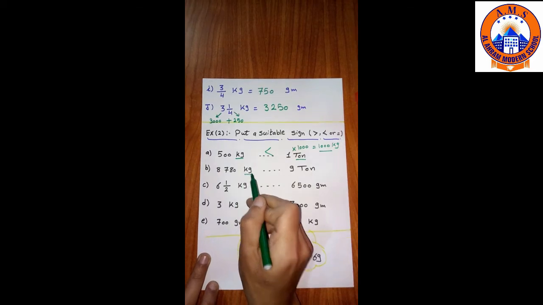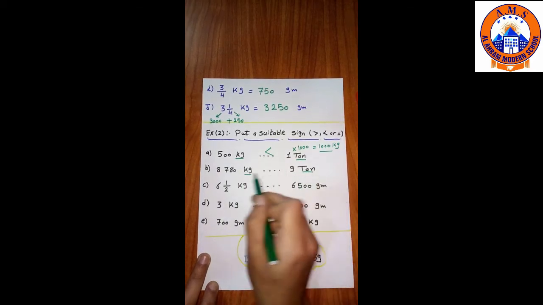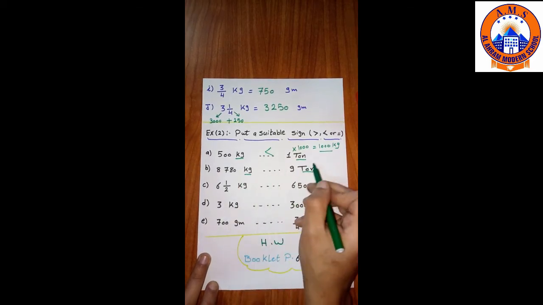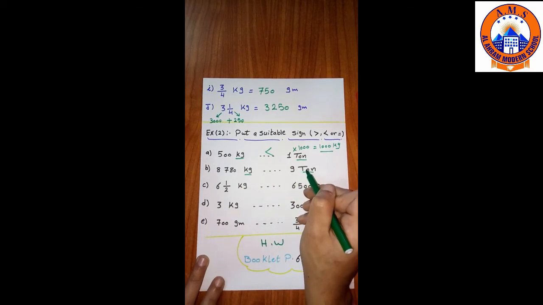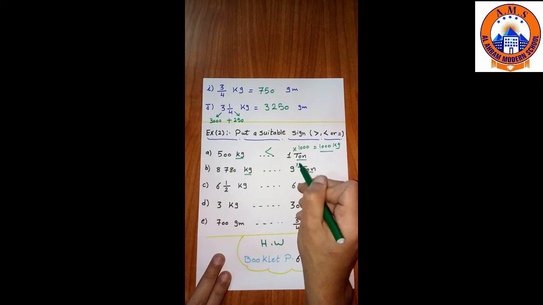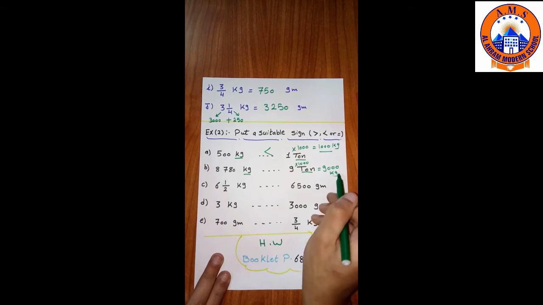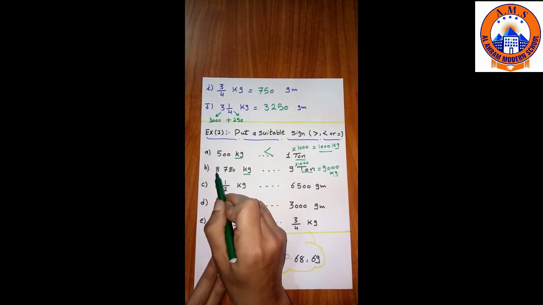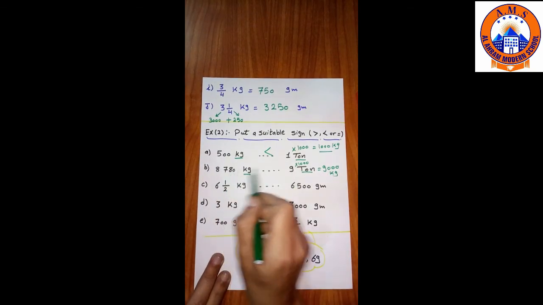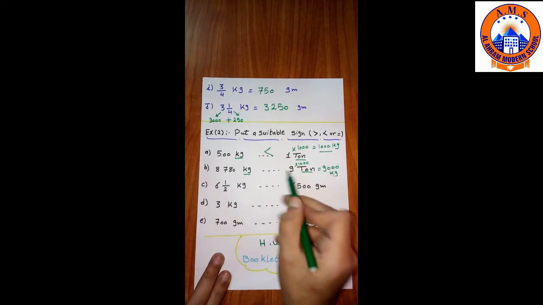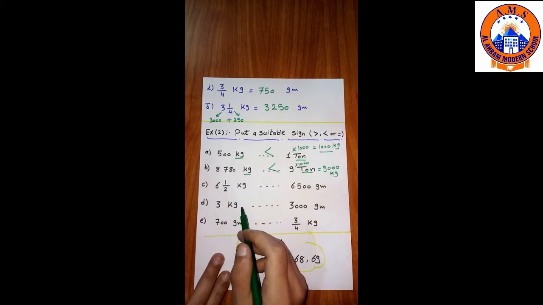We have kilograms and ton, so I have to make both of the 2 numbers having the same unit. So from ton into kilogram we multiply by 1000, so 9 tons equal 9000 kilograms. So here we have 8000 kilograms and 780. Here we have 9000 kilograms, so 9000 is greater.